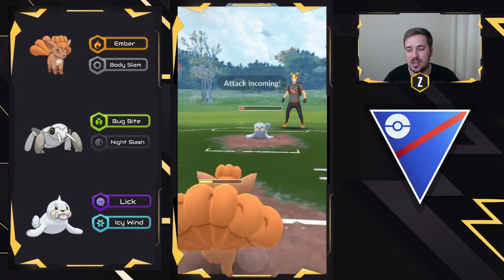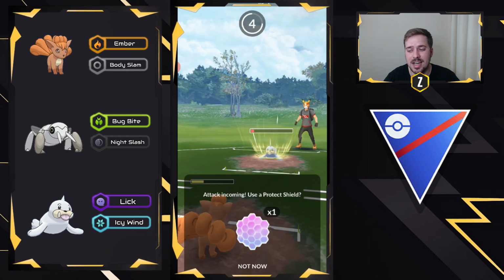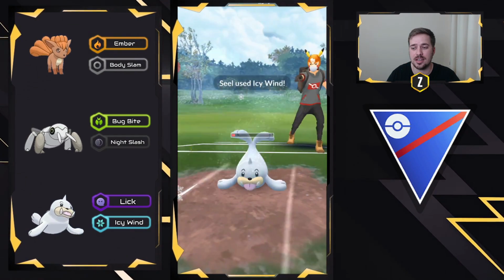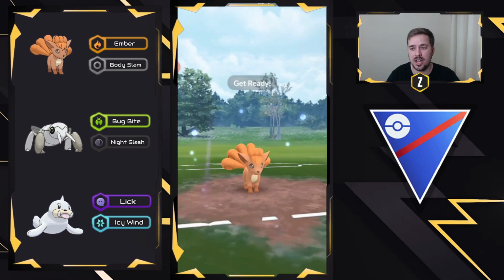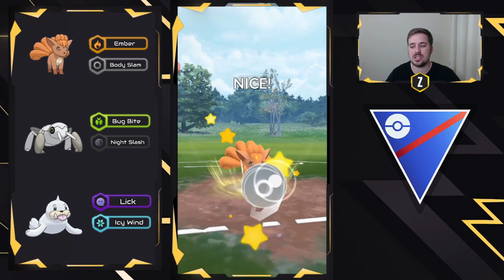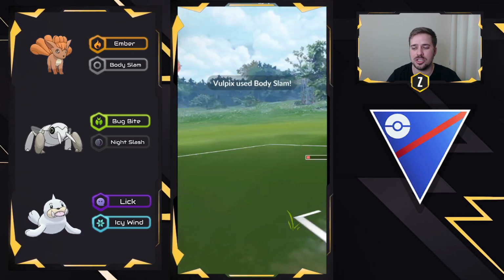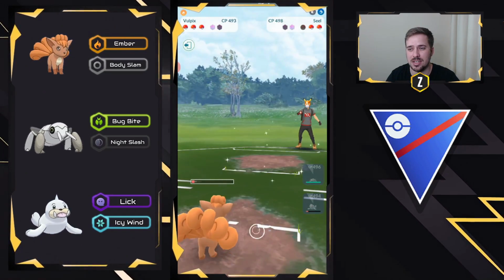Now we're going to go for another Body Slam, but we don't get it in time. They've already shown that they don't have Aqua Tail, so I'm not going to shield. I don't think it can KO us, which is fine. We're going to go ahead and throw another Body Slam. So what you guys are seeing is I lost shield advantage, but I'm able to flip it around and get shield advantage back and switch advantage.